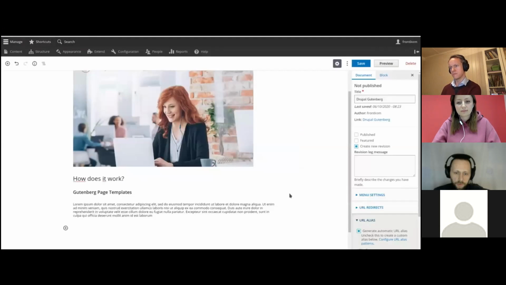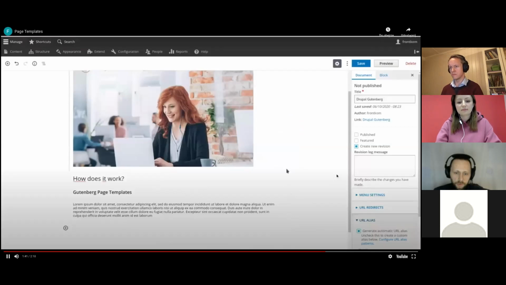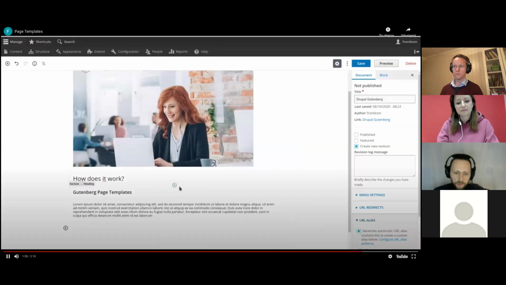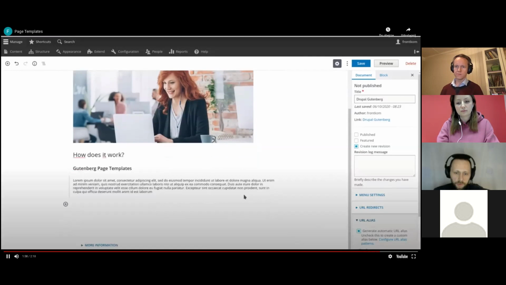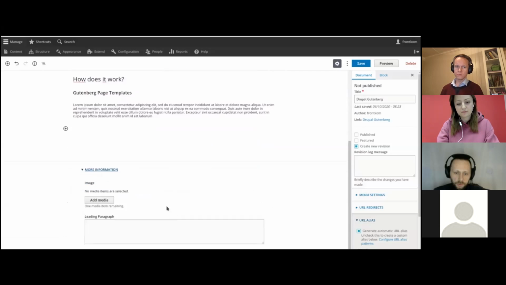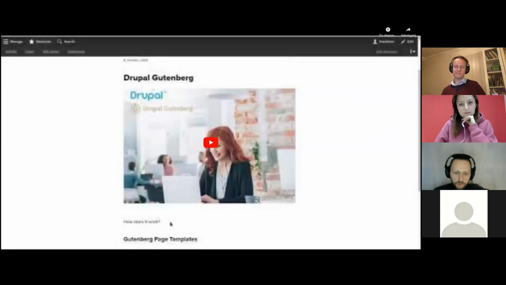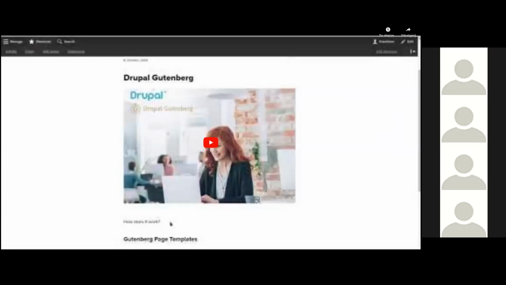In fact, we added all the blocks of our page template inside the body field. And title and date are separate Drupal fields, and they have their own place in the Twig template. So wouldn't it be better to use Drupal fields also for the leading paragraph and image? Yes, and actually we have to do that. So why did we create a page template, since we cannot put Gutenberg blocks anywhere in the Twig template of our article?